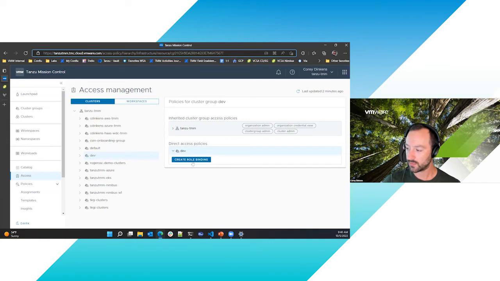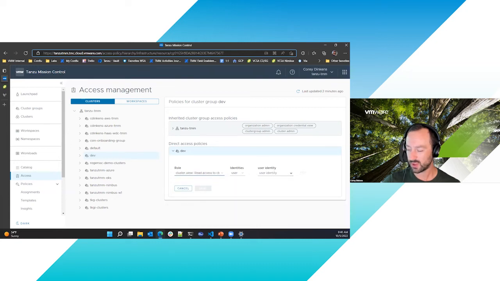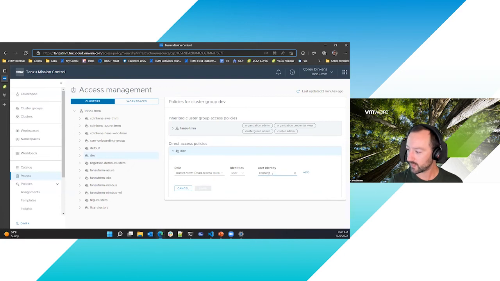So I'm going to go ahead and create a role binding for this dev group. And in this case, I only want to give cluster view access. So this user, I only want them to be able to get in and take a look at this cluster and not really be able to do a whole lot. Ryan's always messing up my environment, so we'll use his as an example.